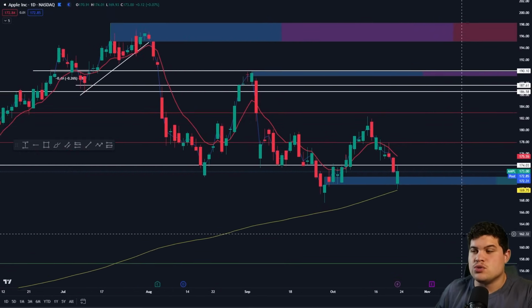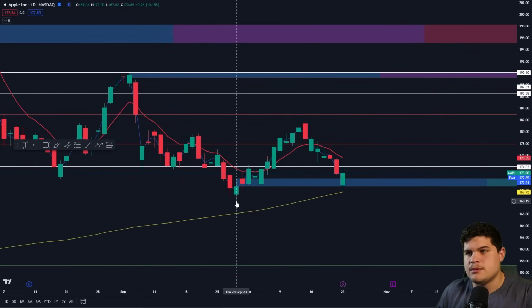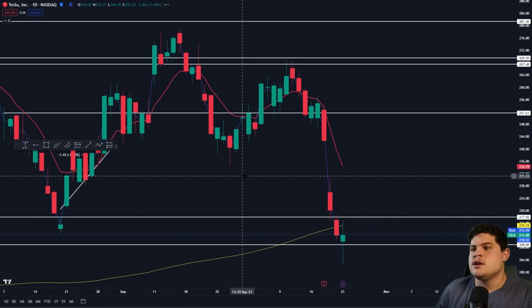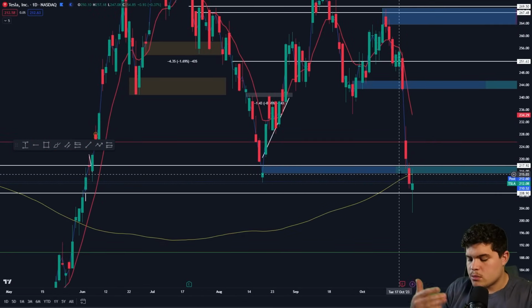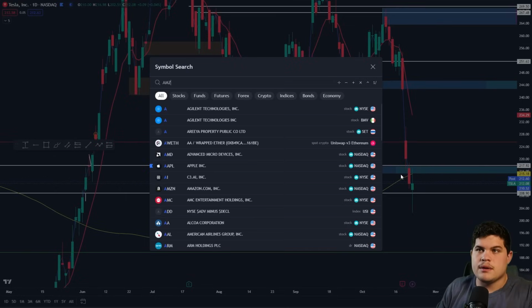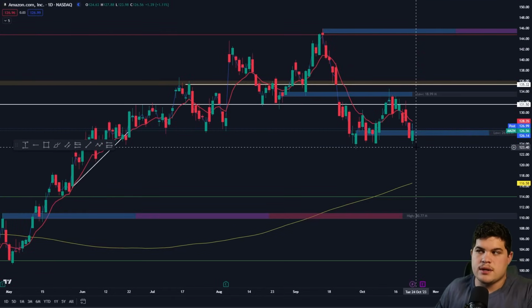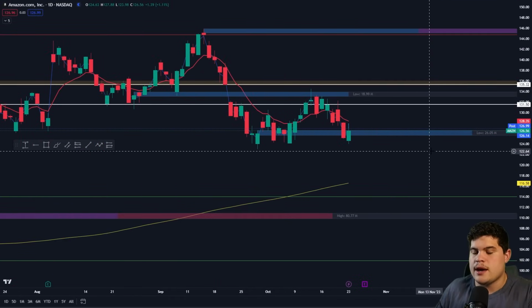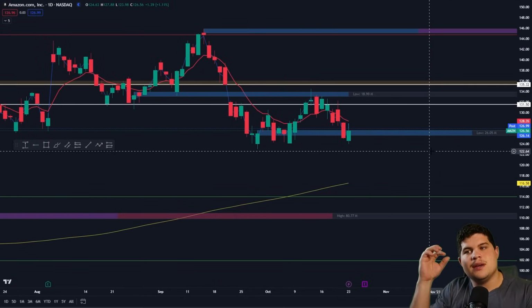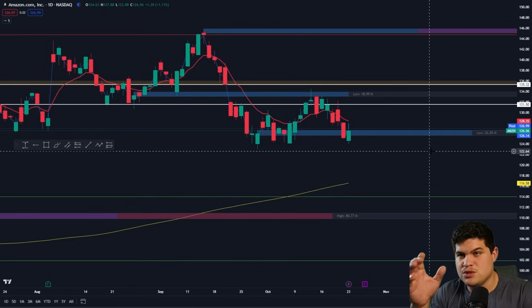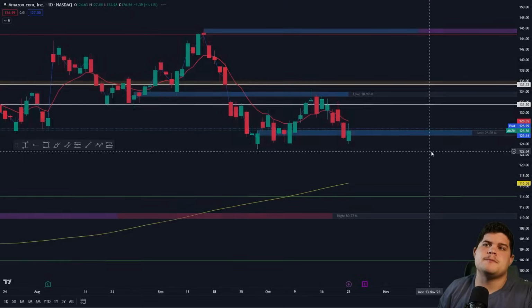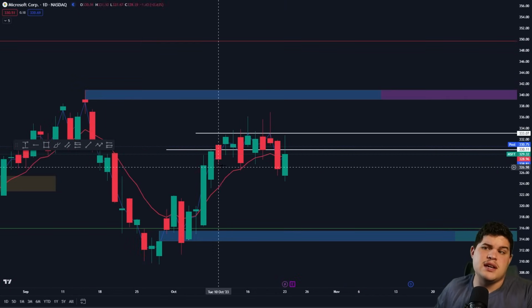So just showing you a visual, like Apple back down damn near September lows, right? Tesla, you broke down past September lows. I'm going somewhere. But then we look at Amazon also, you broke down back to basically October lows, got a good bounce throughout the day. You broke past September lows. When we come back in here and we look at something like Microsoft, sitting at local highs.